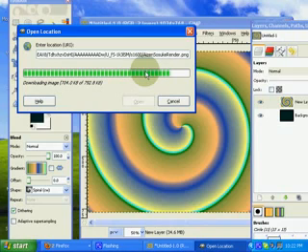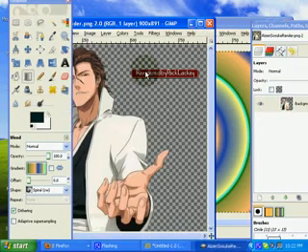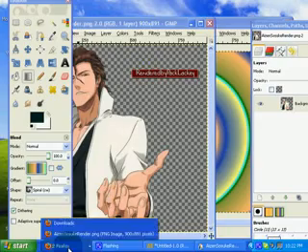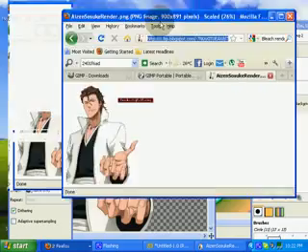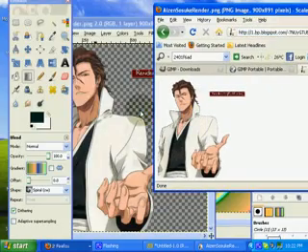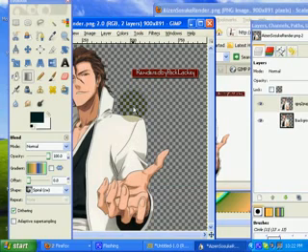Now this will only work with Gimp. This will not work with Photoshop. If you want to do that, you can save the image, and then you can open it up from the desktop like I have here.